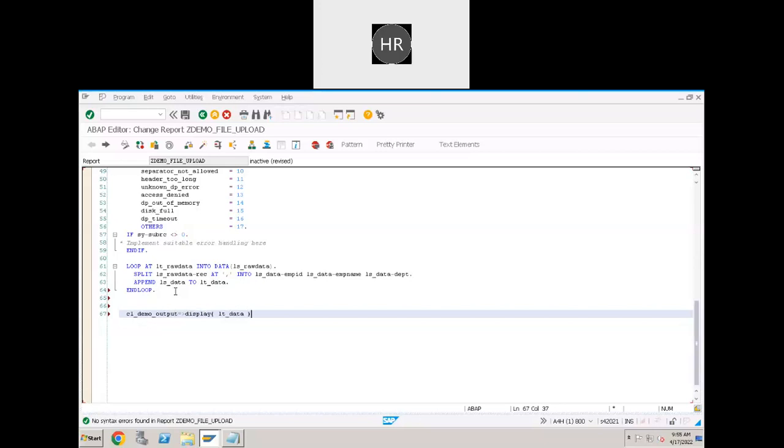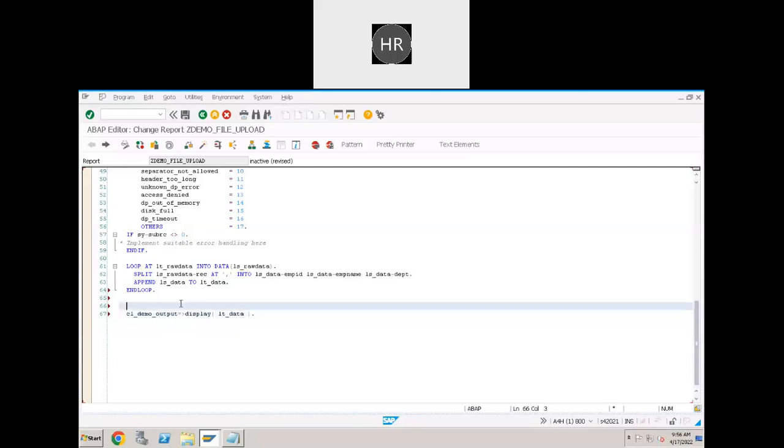What is the type of this method? Display. Is it an instance method or a static method? Did we create the object?